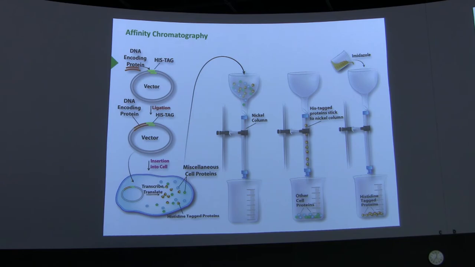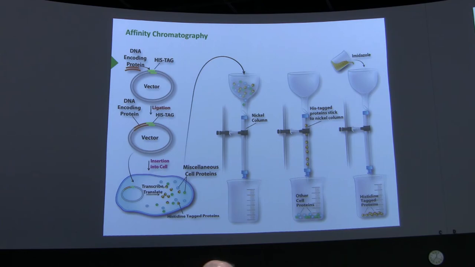Well, one way I can do that is I can have the coding for the protein, and I can chemically put on the coding for histidine, histidine, histidine, histidine, histidine, histidine on one end of that coding or the other. So that my protein now will have its own coding and then attached to it a sequence of histidines. That's what's seen in the vector stuff that's up there. Everybody with me so far? So I've taken the protein that I'm interested in. I've changed the genetic code so that it's got a sequence of histidines attached to it. I put this coding into a cell. That's what's shown at the bottom, where I get transcription and translation, meaning I make RNA, and then that RNA for that protein is translated. And I can do this and have the cell make a ton of this protein.